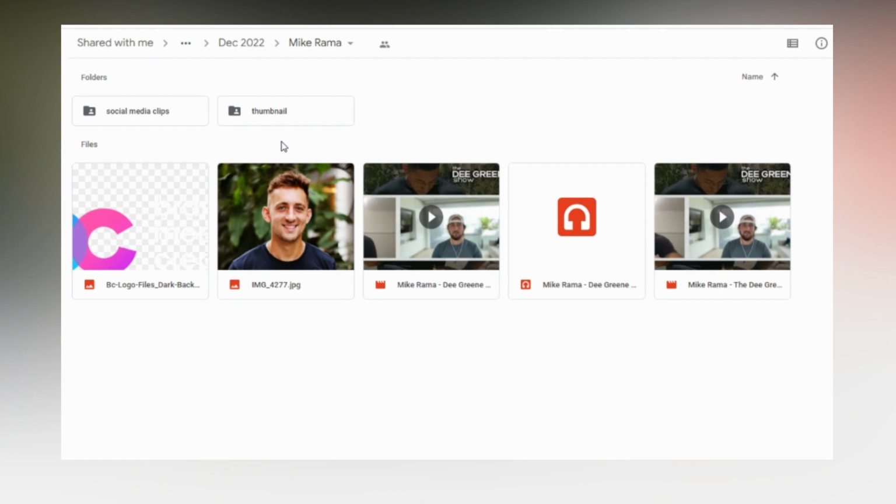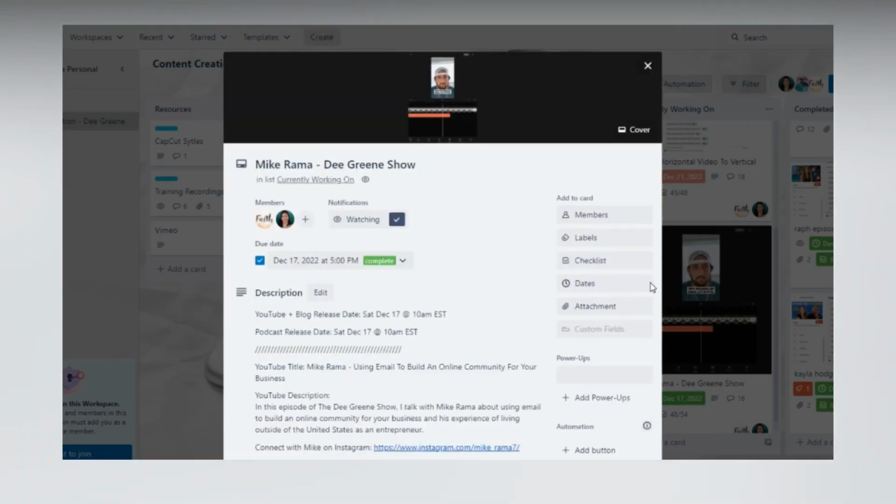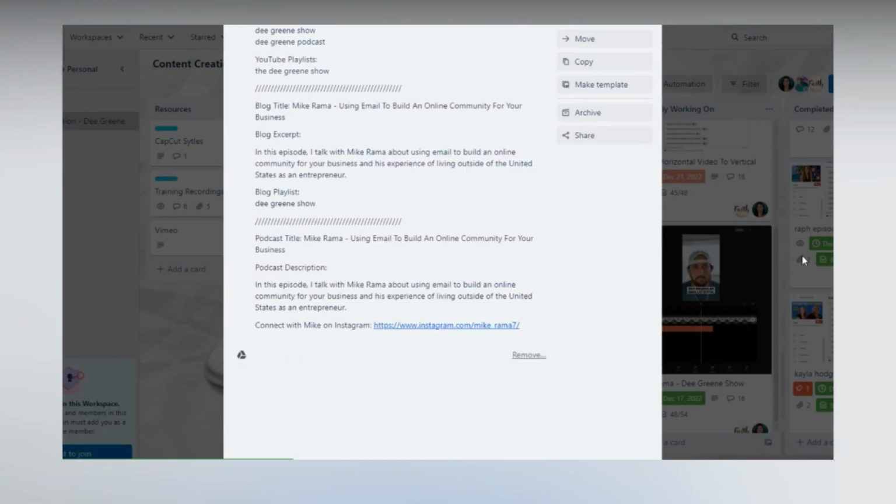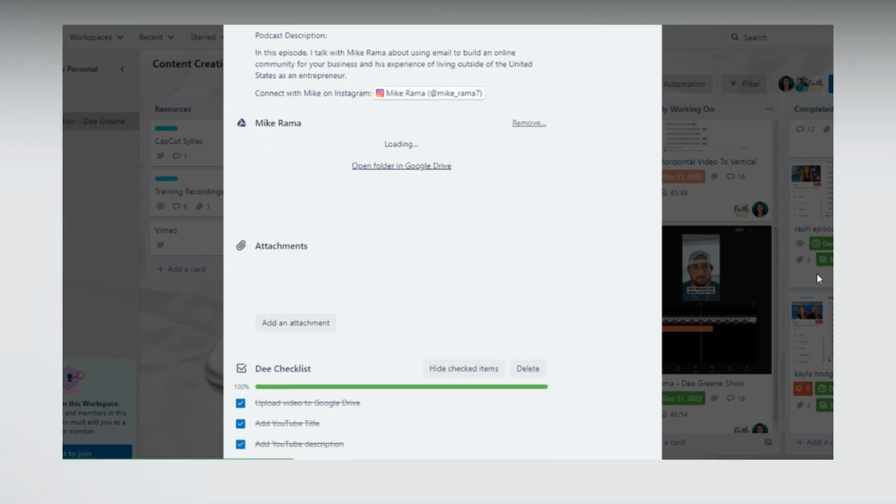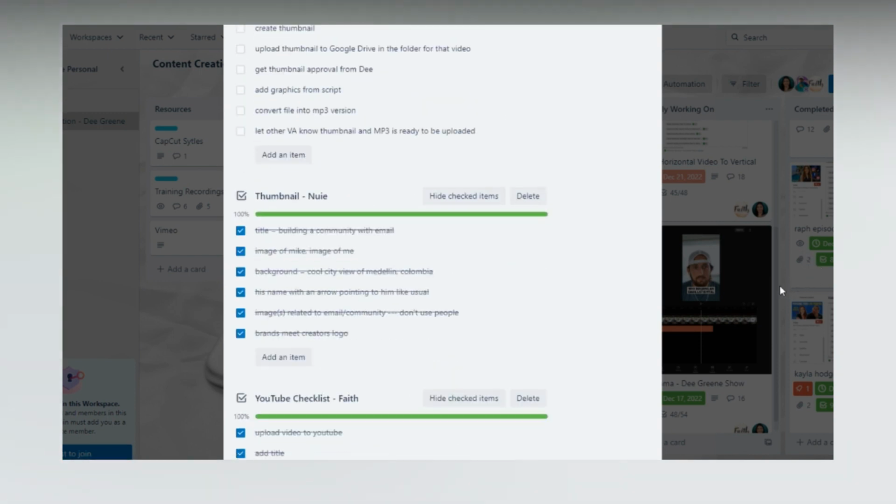And then I go into a software called Trello, and this is where I can actually assign that task and add the due dates. That way my virtual content assistant knows what needs to get done, when it needs to get done, and then I can add any descriptions or instructions or anything like that into Trello. So the next thing after I record the episode is I download that full video and send it to my virtual content assistant using Google Drive and using Trello.